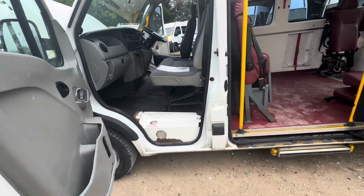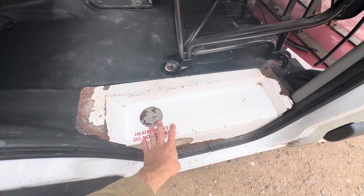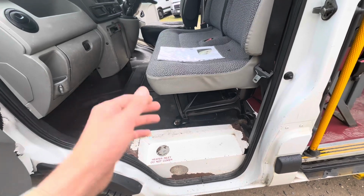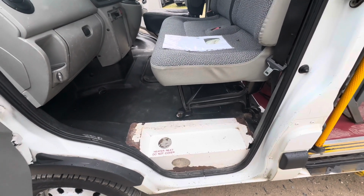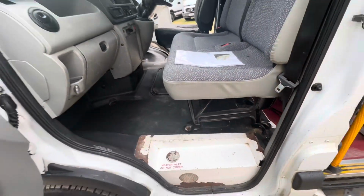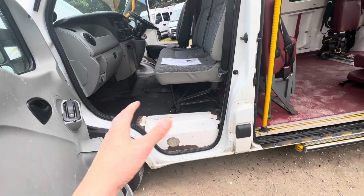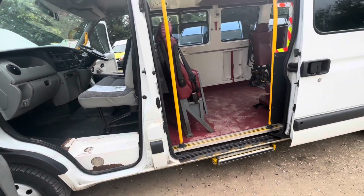Now, the diesel heater is located here, and that's an air dispatcher. Given the fact that there was a wheelchair storage facility there before, they didn't intend for anyone to get in the vehicle, so this is a bit awkward. You could have that moved. Obviously, there's further costs associated with doing that sort of stuff, but just bear that in mind. If you want that somewhere else in the vehicle, you're probably looking at another 150 pounds.